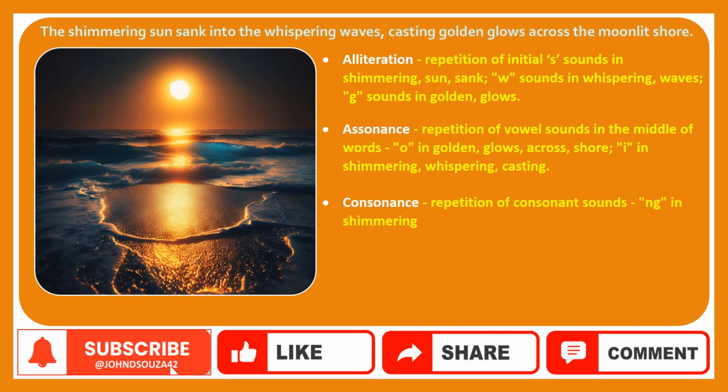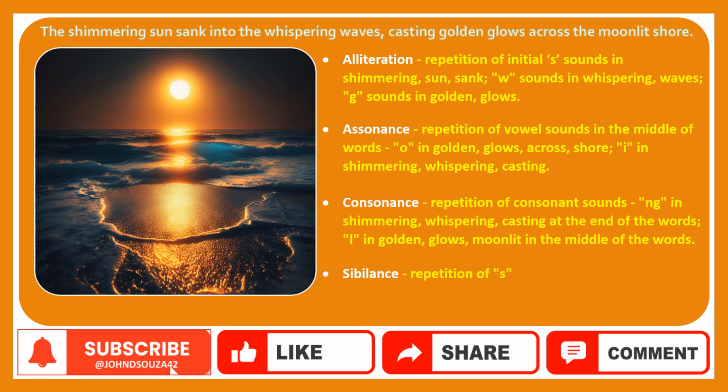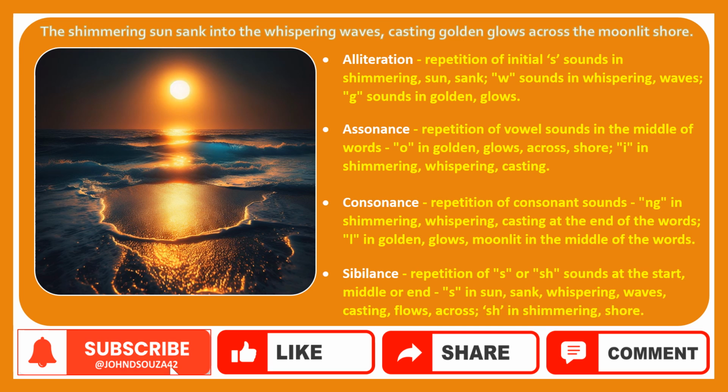Consonance, repetition of consonant sounds, ng in shimmering, whispering, casting at the end of the words, L in slowly, golden, glows, cool, moonlit in the middle of the words. Sibilance, repetition of S or sh sounds at the start, middle, or end, S in sun, sank, slowly, whispering, waves, casting, glows, across, sh in shimmering, shore.